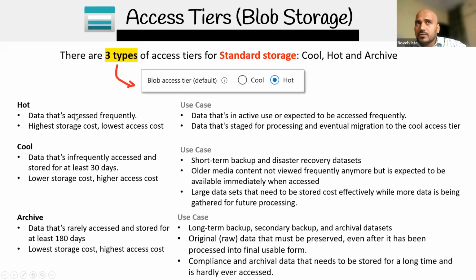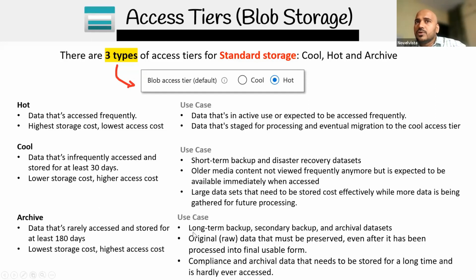Now, the equivalent of the storage in Amazon is S3 bucket with frequent access, cool is S3 bucket with infrequent access, and archive is Glacier. So these are the three types of access tiers. You can configure automation if you have some data that is only accessed frequently for 30 days, then you can move it to cool tier after the period of 30 days, and then after 60 days you can move it to archive tier. So you can also bring that automation.